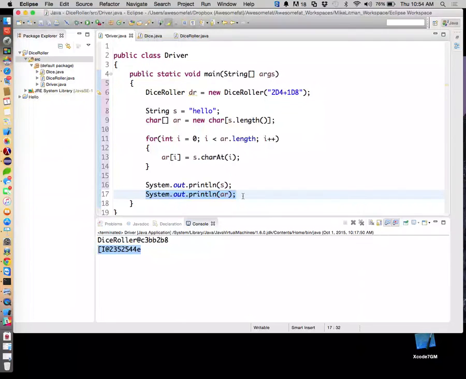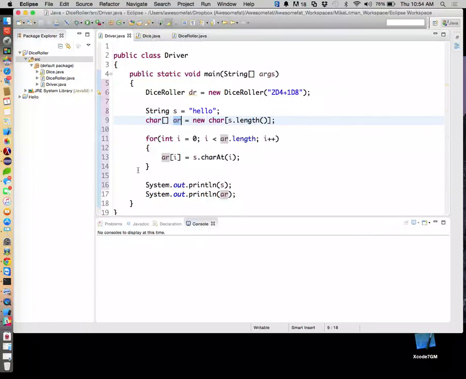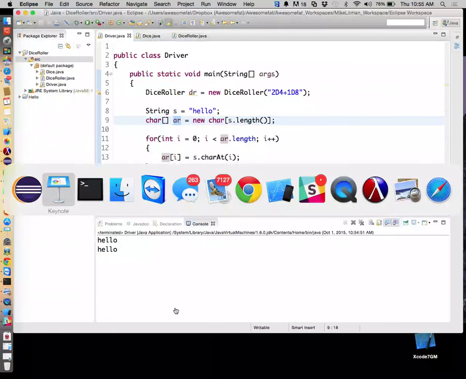Memory address? Okay, because the new keyword was used up here. So that means a memory address is stored here, right? All right, but it's going to print out hello. So hopefully we're all thinking something's not right here. And I'm going to show you the punchline over in the documentation now.